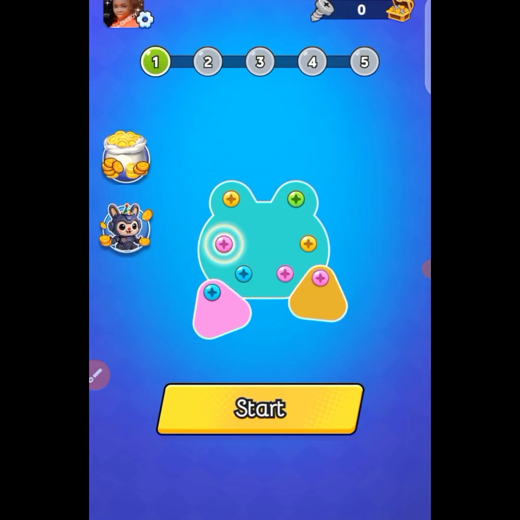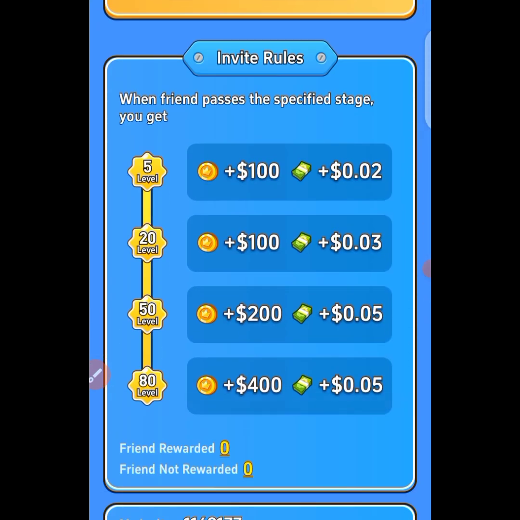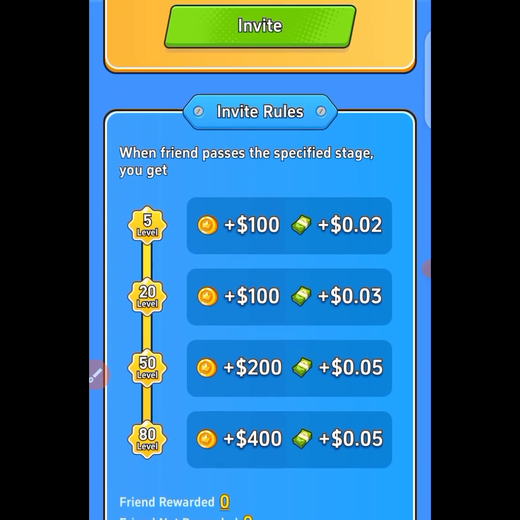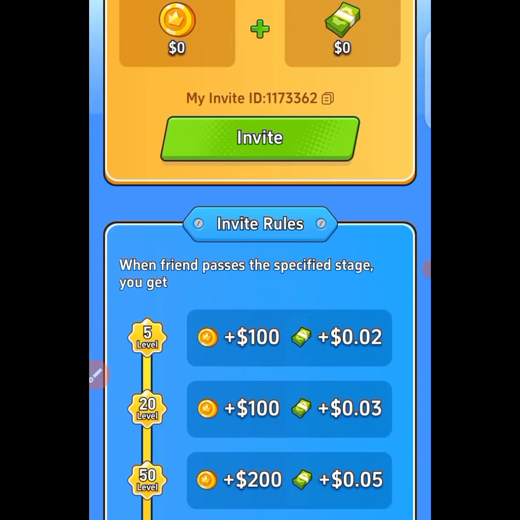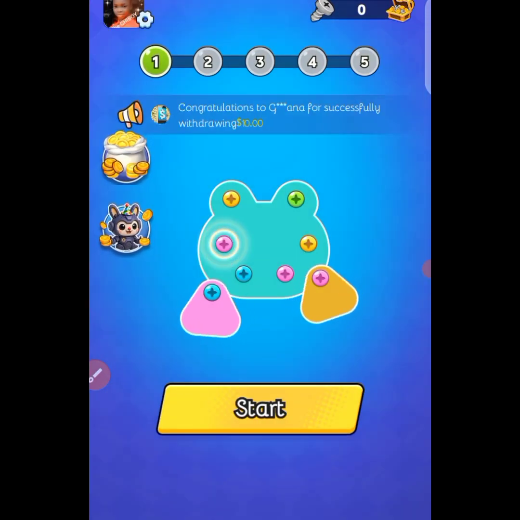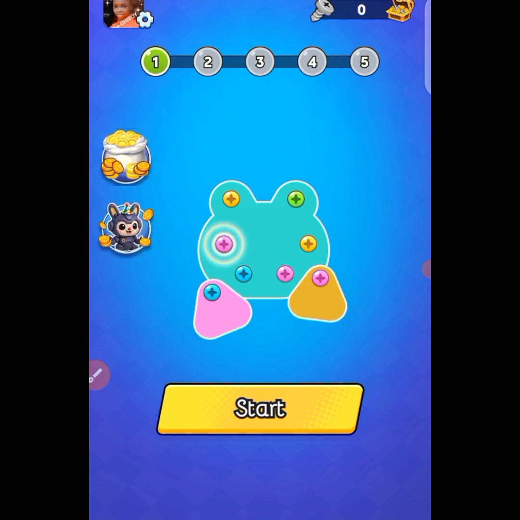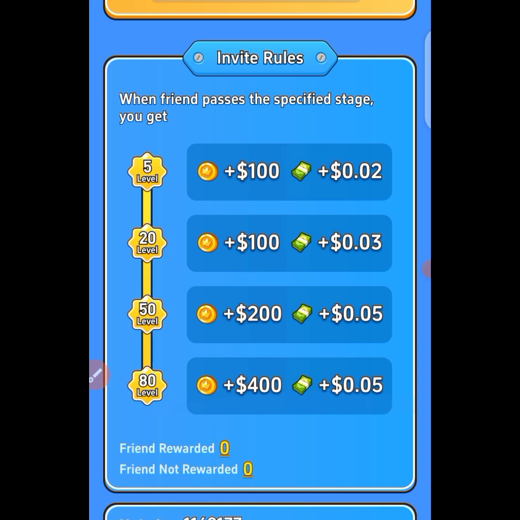As far as you are consistent in playing the game, you can earn your income without stressing yourself much. In this one, you can also invite your friends and earn on this particular one. You can invite and earn, but invitation is not compulsory, like a referral. Here are the tactics on how you can earn very well on this platform. All you need is consistency. Keep playing it. Give it 2 to 3 hours a day, and you will be earning very well on it. I will also be sharing some screenshots of my earnings from here.